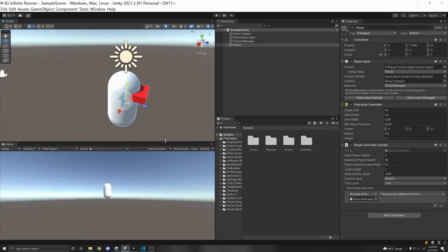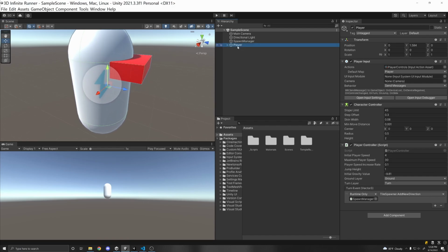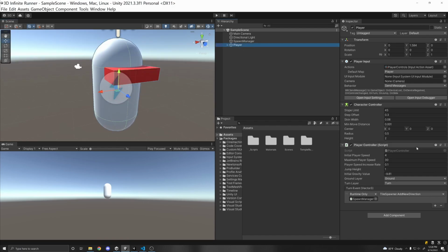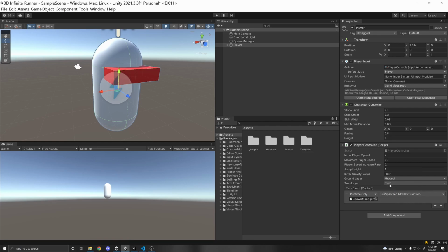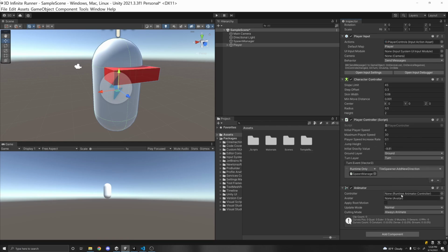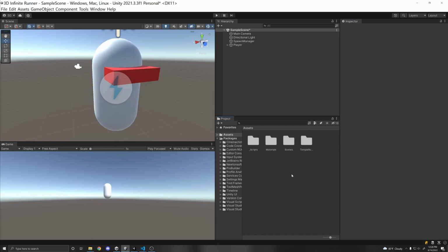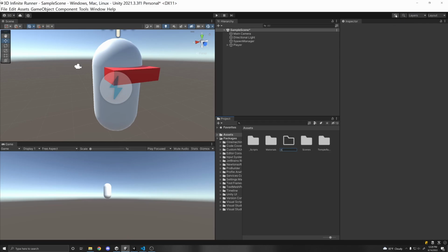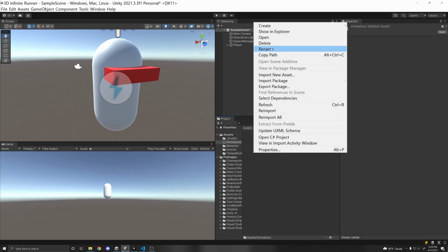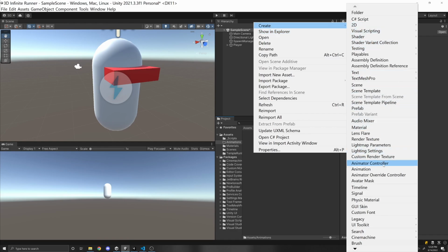So if you go in the editor and you click the player here, we can add a new animator. So we can add an animator component, which will keep track of our animations that we can run. And if we go to our assets, we can right click and create a new folder, and we can just call this animations. And we can right click and create a new animator.